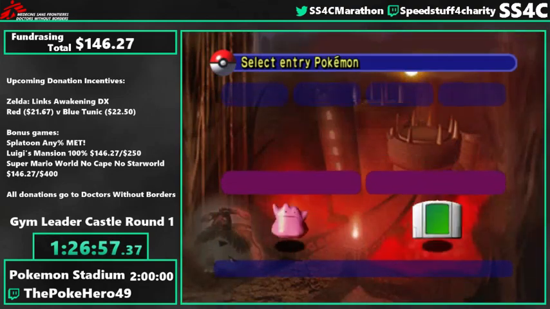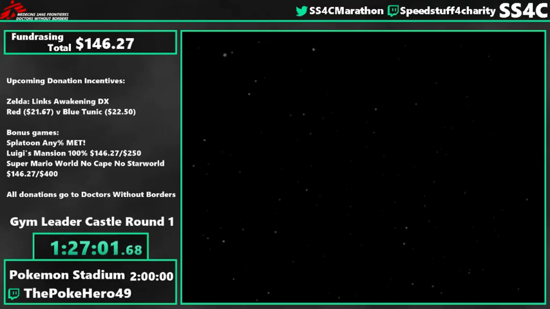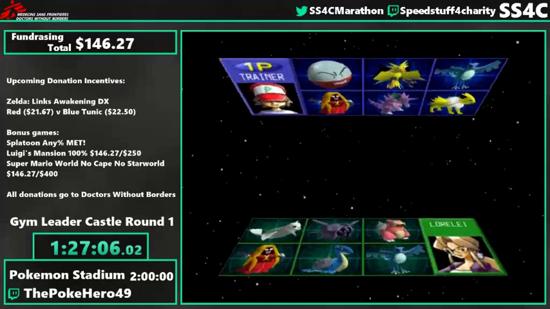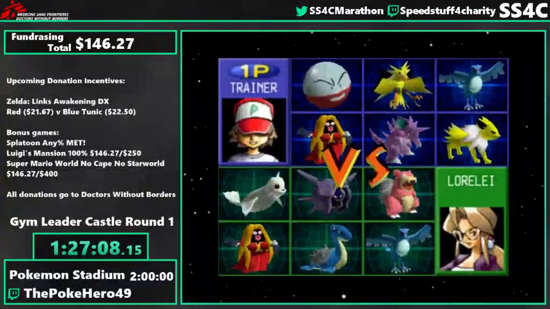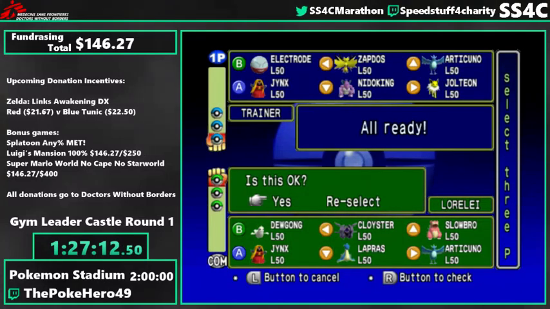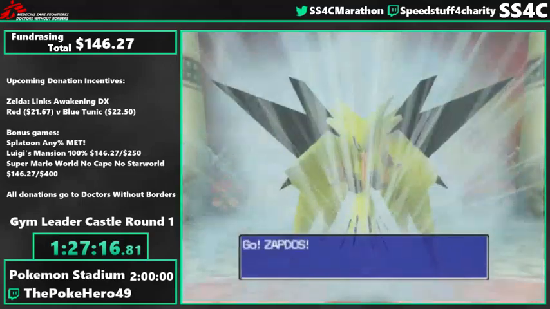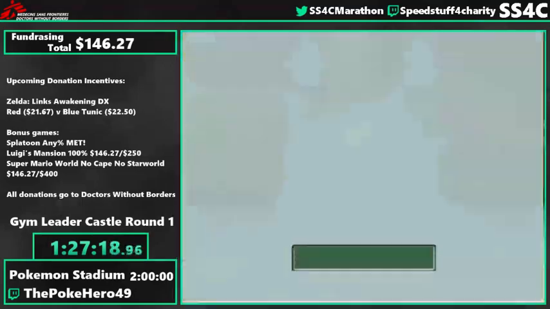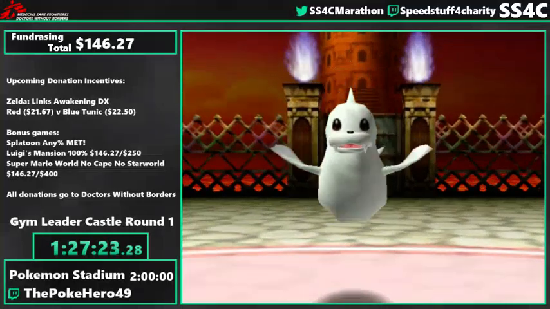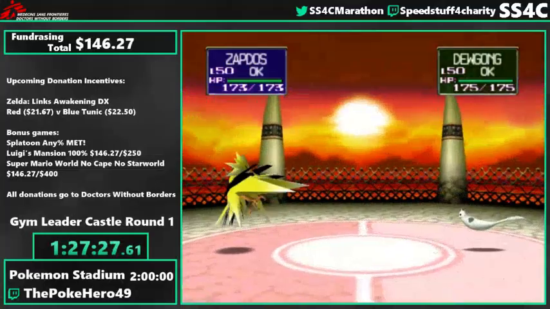Alright, Elite 4 time. Let's go, let's go! Let's go, Elite 4. The challenger now faces the Elite Four. The first opponent. How am I doing on splits? I'm plus 419. Plus 419.